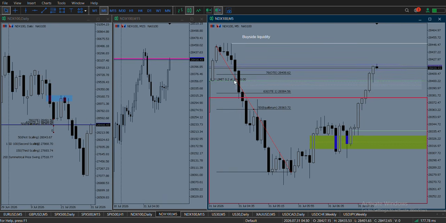And now my eye goes into this inefficiency here and this one here. My eye went into this inefficiency first, so I highlighted it. I wanted to see price run into this one here first and then run into this one. I've talked about this inefficiency, how I was skeptical about that, and then you can see how price trades outside that inefficiency. It's not like it's a suspension box.